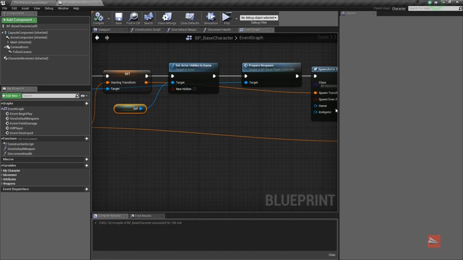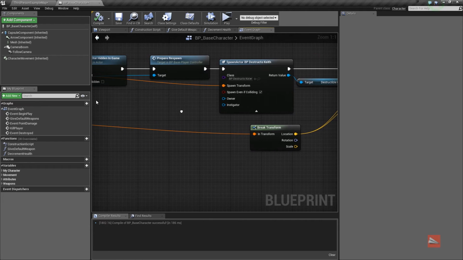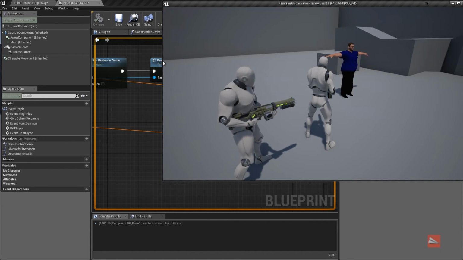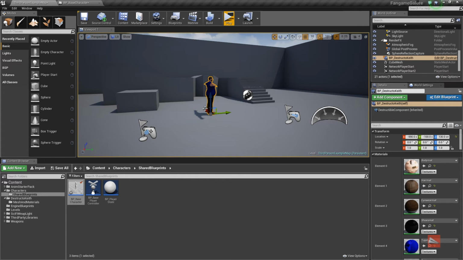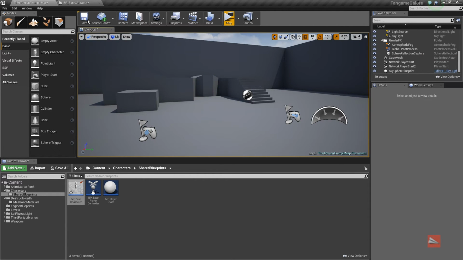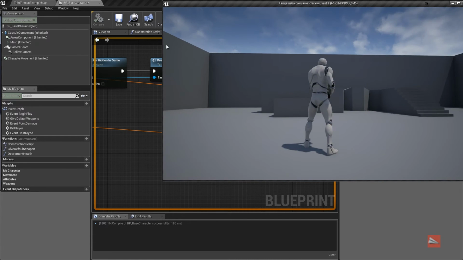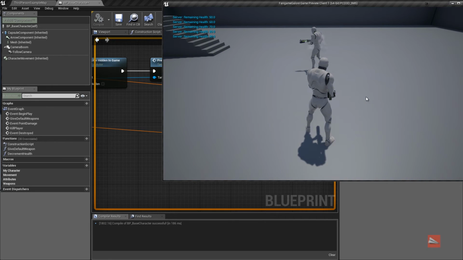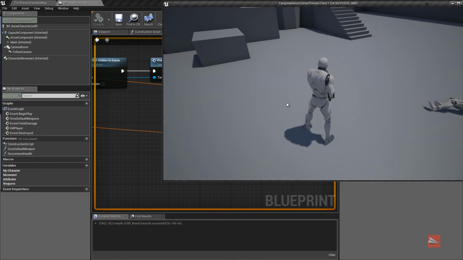Okay. So in theory, all this should work. Let's put it to the test, shall we? So we play. Whoops, I forgot I left that guy there. I want to get rid of him so we don't get confused about who the actual one is. So let's delete him. Okay. Let's play. Now, let's kill everybody over there. He goes down.